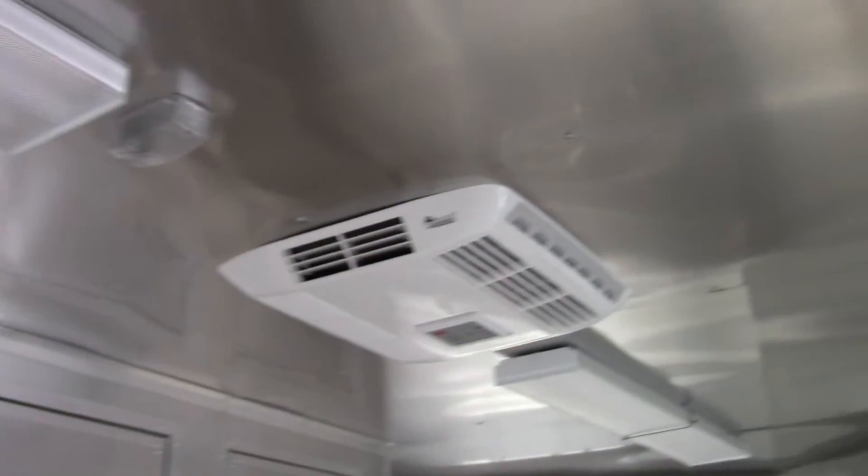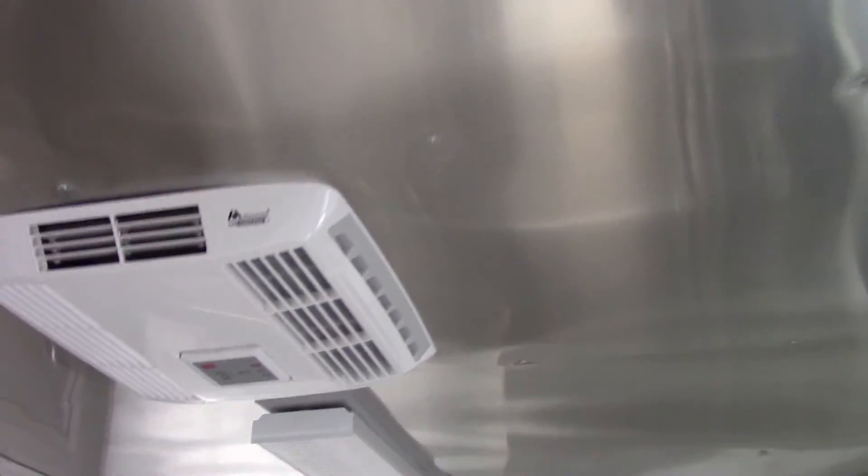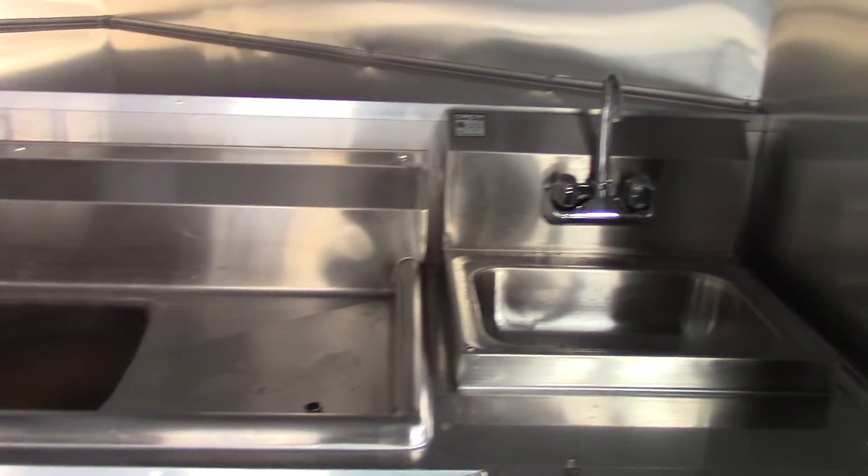Walls and ceilings are insulated. We have two 48 inch fluorescent lights on the inside with an ATWOOD AC unit with heat pump. We have our standard triple bin sink with wash boards. Each wash board is 15 inches by 15 inches, and each bin is 15 by 15 by 11 inches deep.